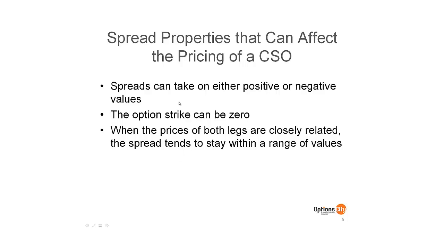One of the problems, an obvious one from the example before, is that spreads can be negative, they can be positive, they can even pass through zero. And when the prices of both legs are closely related, then the spread tends to stay within a range of values. That could mean that the legs move in tandem up to very high values and low values for the futures, and the spread might not move at all. So there can be some interesting differences between the volatility of each of the legs versus the actual volatility of the spread, or rather, when I say vol, not having defined it yet, just the price movement in general terms.